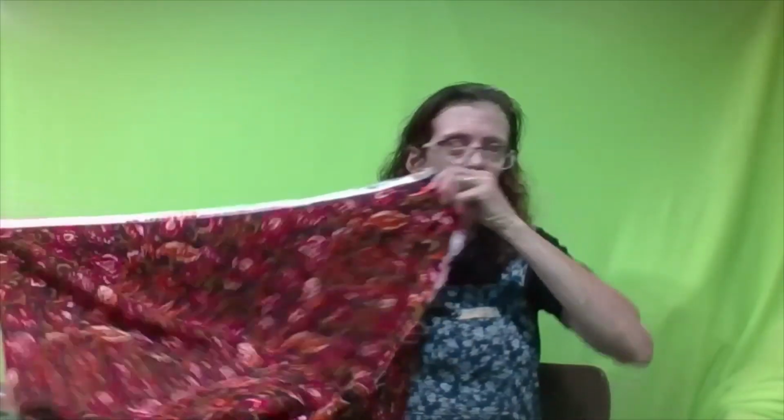This one cost me $4, but I've had this for a while, and I may have included it in a fabric haul that I've done, but I'm not sure. And this is almost 4 yards. It's only like 45 inches wide, so it's not super wide, but it's wide enough. But yeah, I really want to do something with that. I really love it. So I need to put these together, and that's on my plan to do. Alright, I've gone over that.